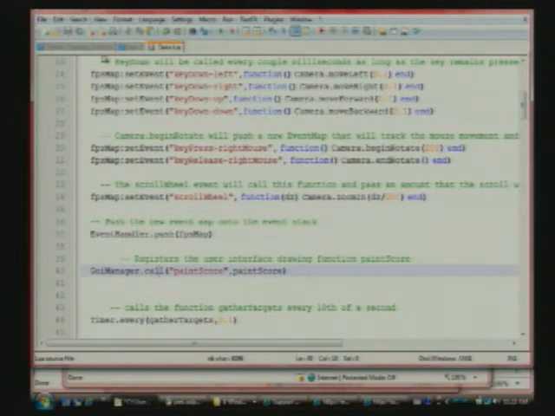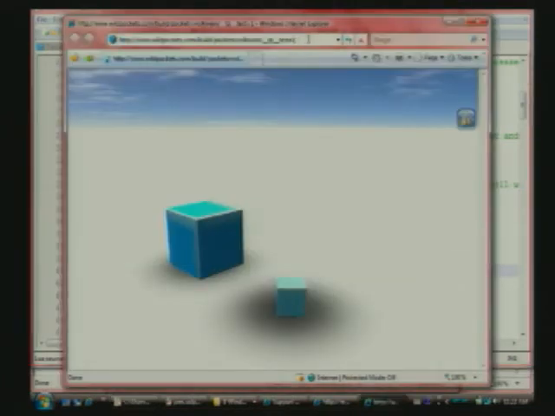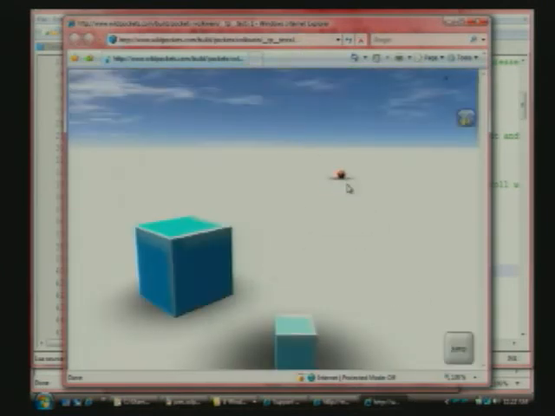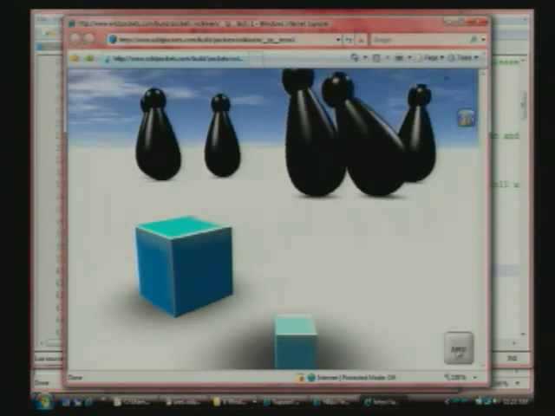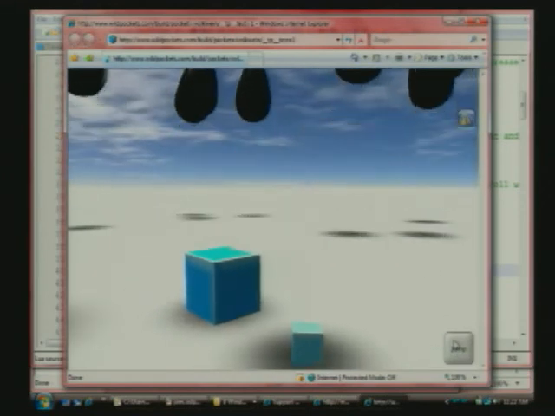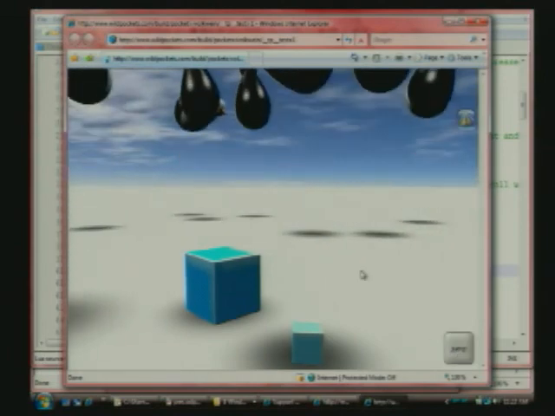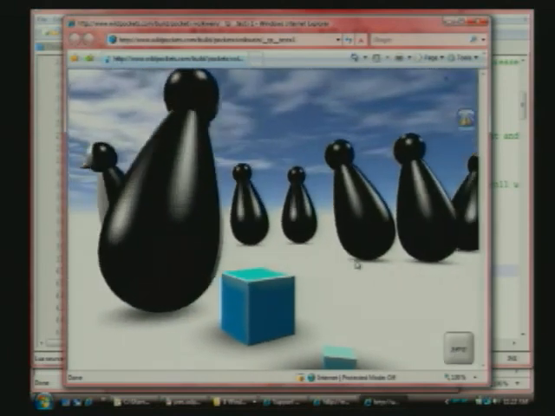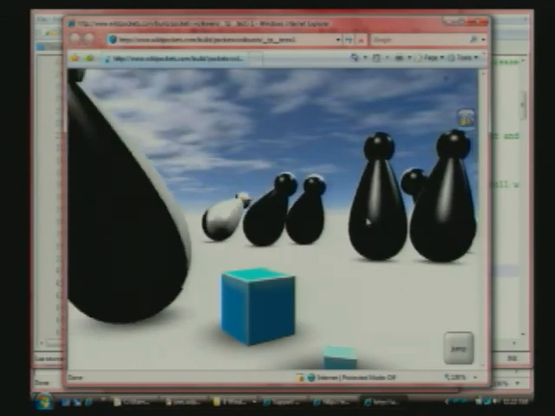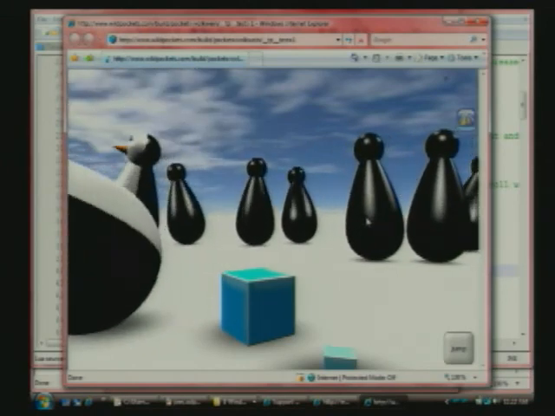So I'm going to go ahead and save that and reload. And this should be much more successful. There we go. So the top right, you see there's a 0 there because I haven't hit any targets yet. And the bottom right, there's a button. You can see that it changes slightly whenever you mouse over it. And whenever you click it, it'll call the function. So yeah, that's the basic steps for the GUI. This is the basic game I want to show you guys. It goes over a lot of things.